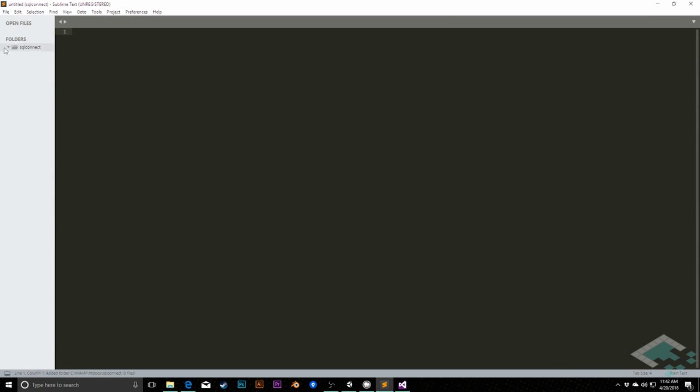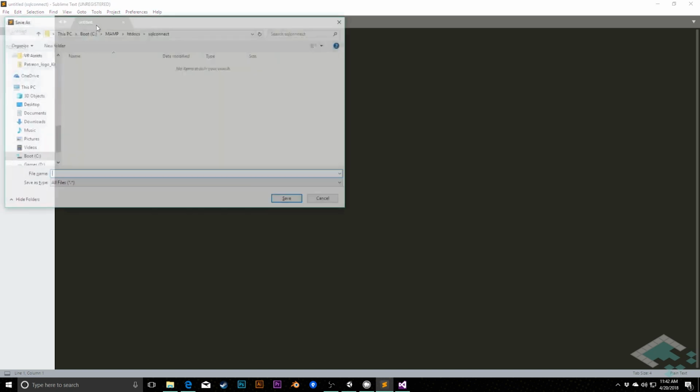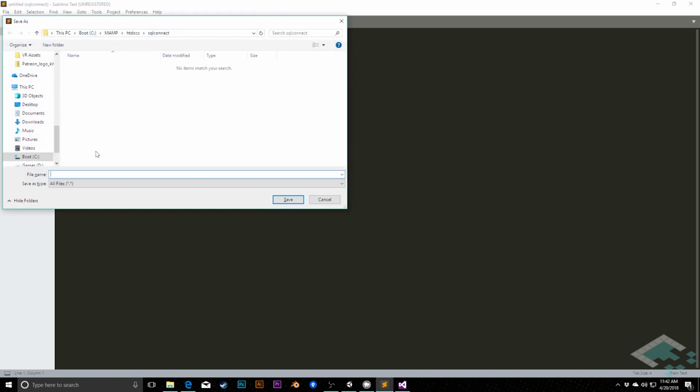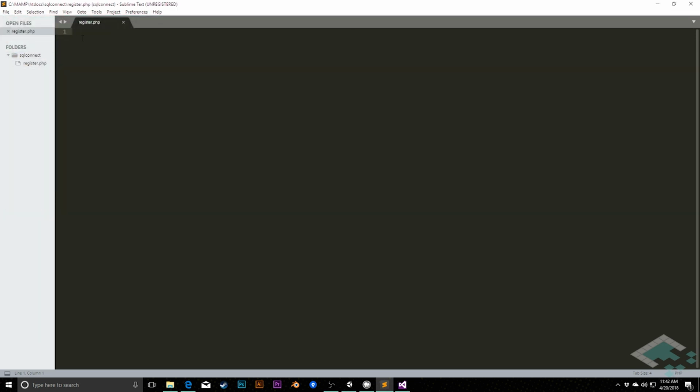What opening a folder does is it creates the folder inside of your sidebar here so that you can easily work with it. You don't have to keep jumping back to the File Explorer. With that, I'm now going to right-click here and say New File. This is going to create a new untitled file here that will exist inside of this folder. I will quickly hit Control-Shift-S to save, and inside of here, I'm going to save this as register.php. It is important to append that at the end so that Sublime Text knows what kind of file you're working with. We'll hit Save. And now this exists as this PHP file inside of SQL Connect.